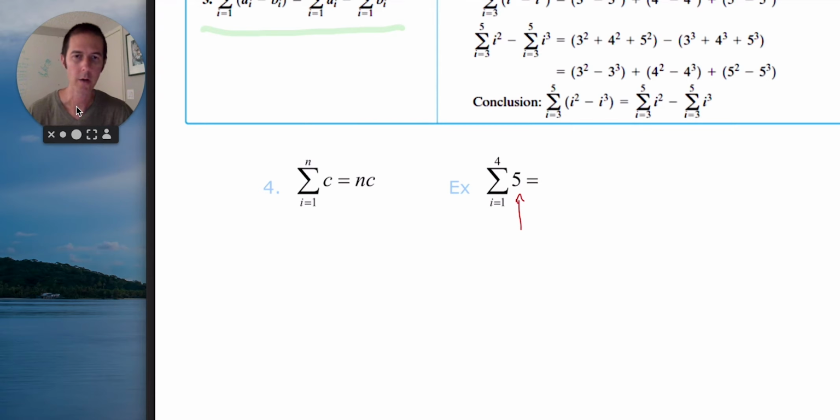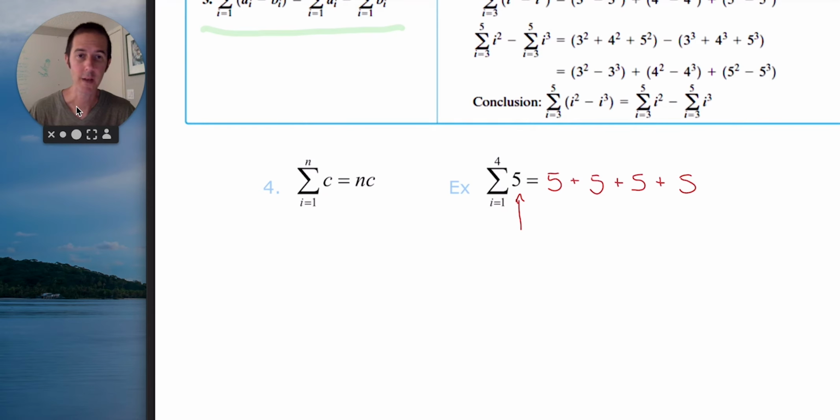When I is equal to 1, what does 5 equal? Still equals 5. We're not multiplying it by I. We're not raising the 5 to the I-th power. I isn't being raised to the 5 power. It's just a 5. What about when I is equal to 2? What does 5 equal? 5. We're not squaring it. We're not square rooting it. When I is equal to 3, 5 still equals 5. When I equals 4, it's still a 5. Those are the first 4 terms of that sequence. And sigma notation tells us to add them together.